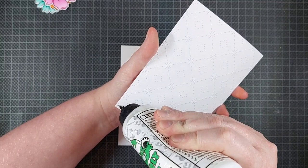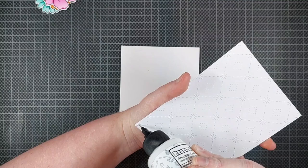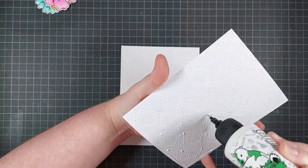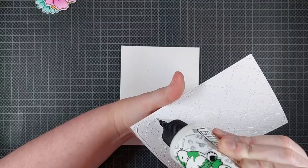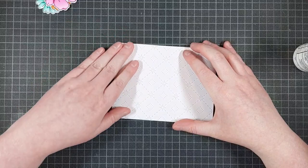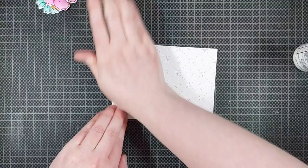Now because my florals are all going to be very bright, almost neon, I'm also going to use some neon green leaves, so I figured I better keep the background super subtle. The subtlest background I can always think of is just a stitched background panel. This is the Sparkling Diamonds background panel die by Pinkfresh Studio. I love this die — I even stitched it once, poking holes throughout all the stitched detail and actually stitching it with some embroidery floss. That was really fun, really relaxing, and it makes for a wonderful background.